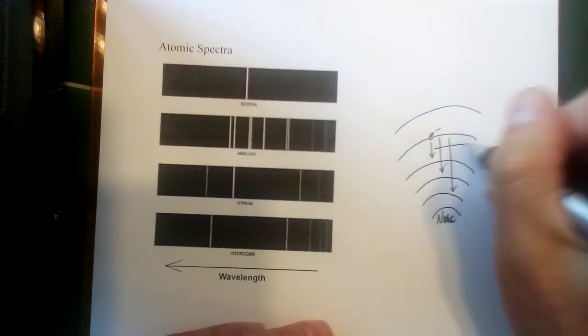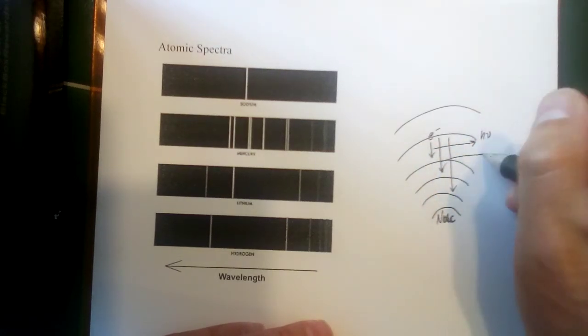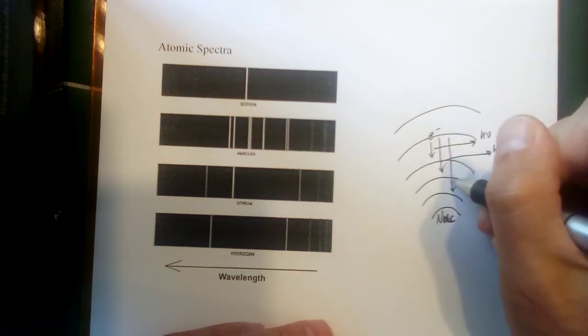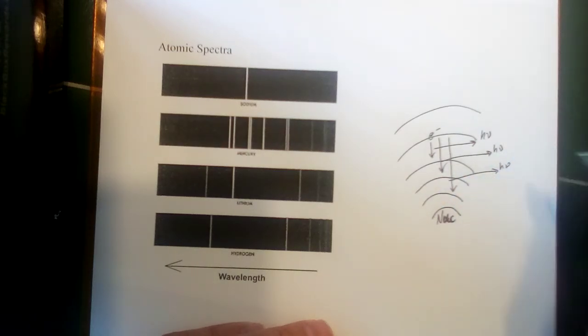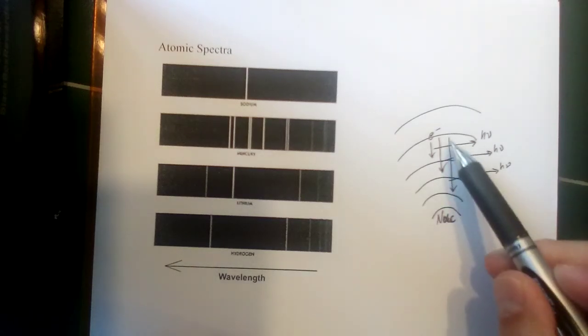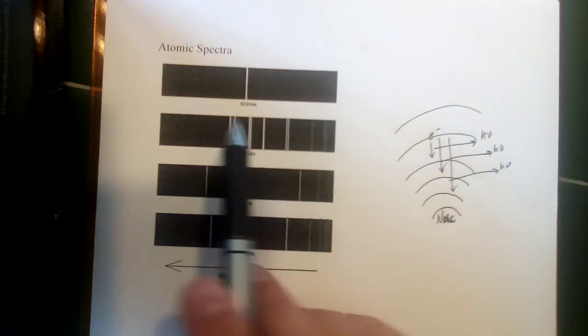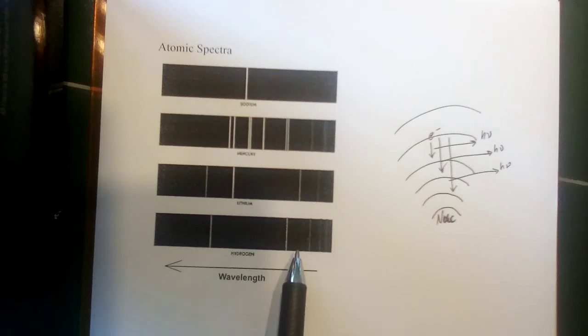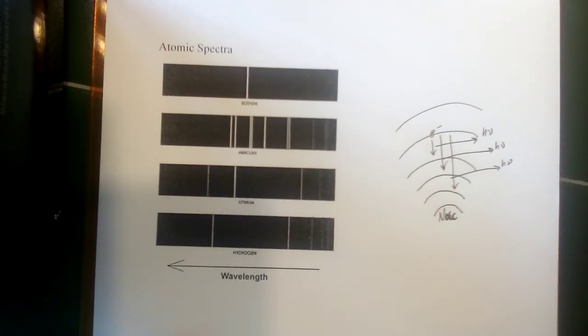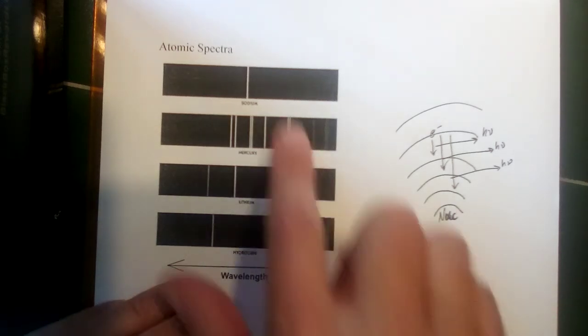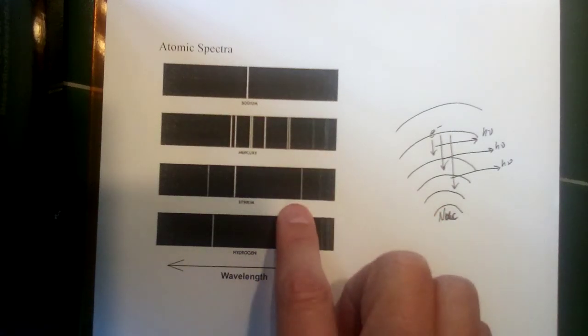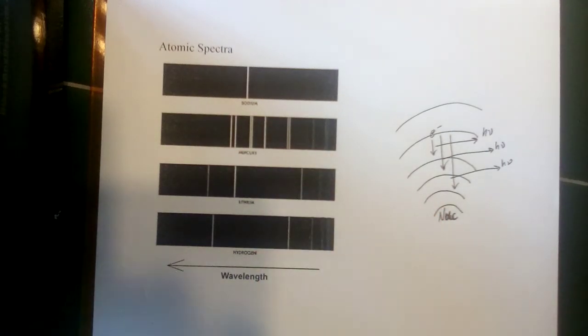So for each of these, h nu here is often a way you indicate light, because that's Planck's constant times frequency, which is equivalent to the energy of the light. Each of these transitions from the electron falling down would have a different energy. So by evaluating the information in these spectra, we can actually learn about the internal structure of atoms. And that's what we're going to focus in on more next time. It's nice to see the colors in these pictures, so you may want to look this up in your textbook for sure as well.